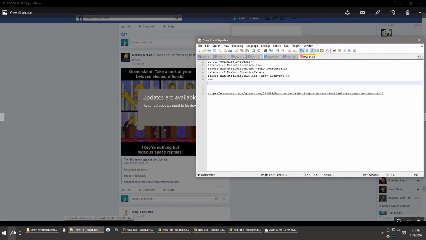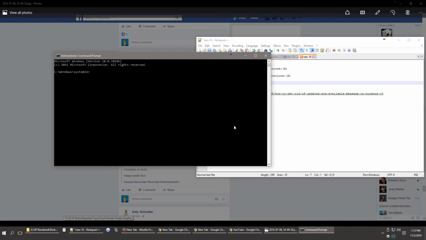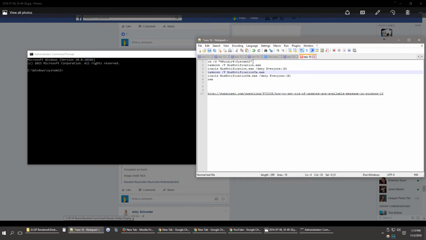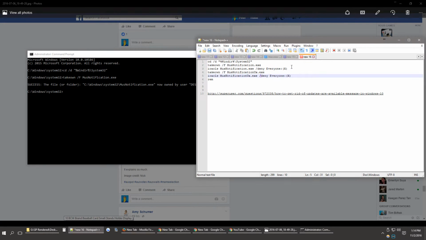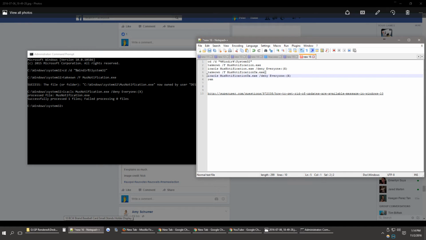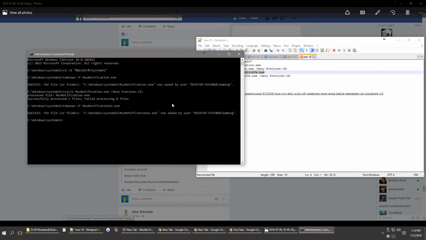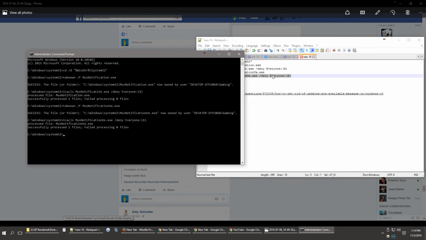So what you want to do is click on the search, type CMD, and run this as administrator, click yes, and then you can just copy each command one at a time. Just give me a sec, I'll just type these in. And you'll be a lot more happier once you can game in peace without being alt-tabbed every 5 minutes.